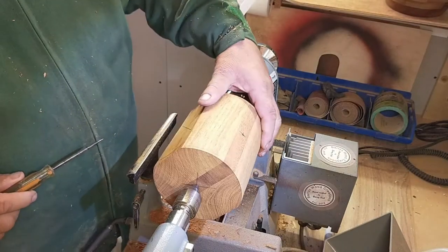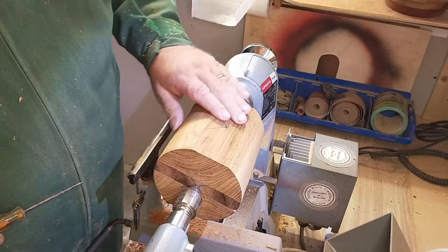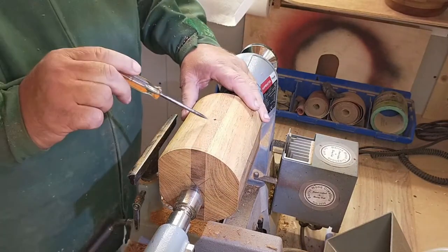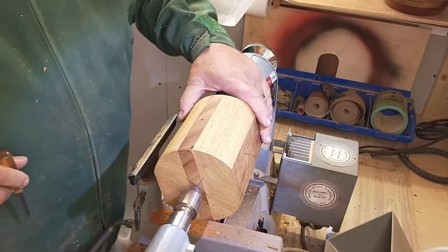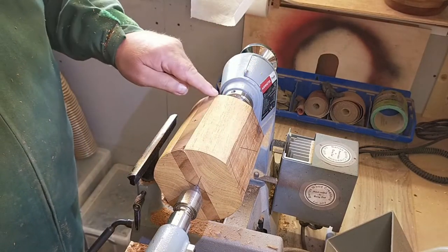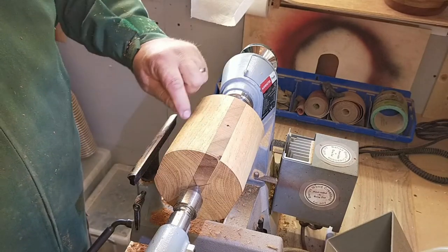So having started to turn the block round, I don't want to go any further than that with this at the moment. So I've now marked two centre points, one either side there, so that I can now mount it back in the lathe and then start to turn the radius on the other side of each piece.